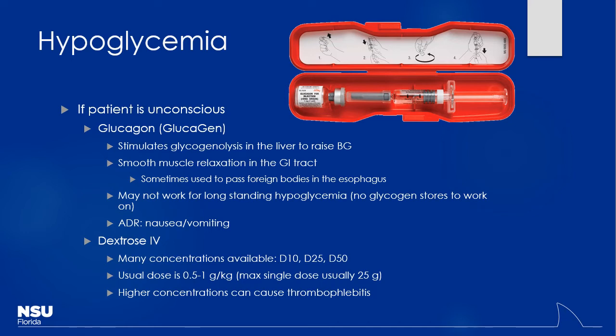Yes, you should have a liver. Let's presume that most of our patients have livers. You have to have the storage, right? You have to have the glycogen stores in order to make that work. Sometimes patients who've been hypoglycemic for a long period of time may not have those glycogen stores. They may be malnourished, and so you use glucagon and you really won't see an appreciable rise in glucose. So in that case, it may be somewhat limited. For most patients, though, it does tend to work pretty well.